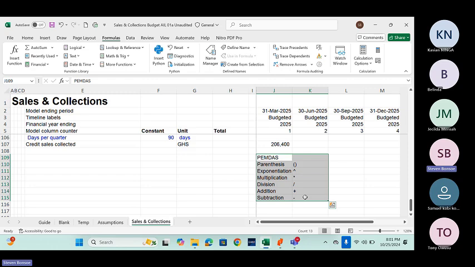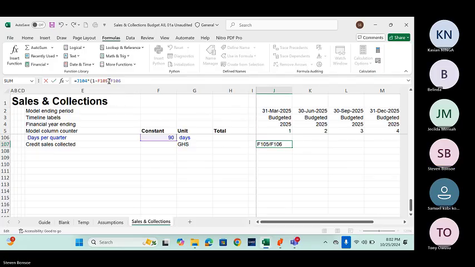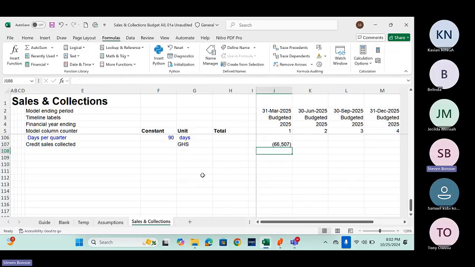Very, very important. So now that we've understood PEMDAS, you see that immediately I put the bracket at the right place, I can get a different result. Where you place the brackets tells Excel what it should do.